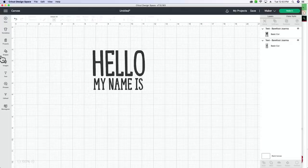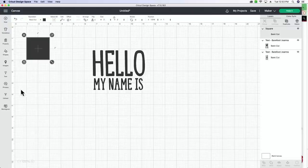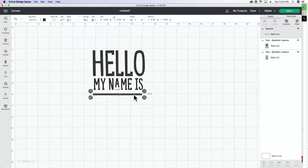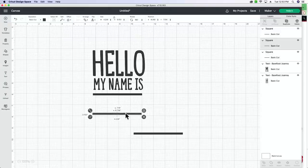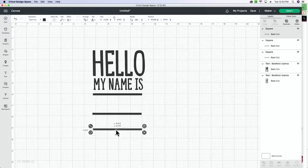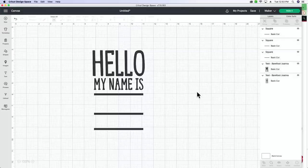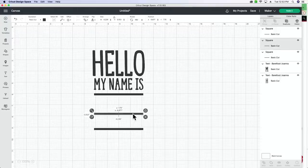And then what you can do to make the lines is we're just going to grab a rectangle. I'm going to unlock it. And we need to make 3 lines, so I'm gonna make these really skinny. And then you can duplicate it twice. Next, I'm gonna highlight everything and align it, that way we're all super centered. And also I'm gonna make sure these are spaced out evenly.